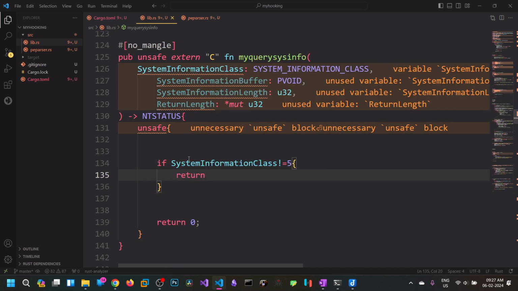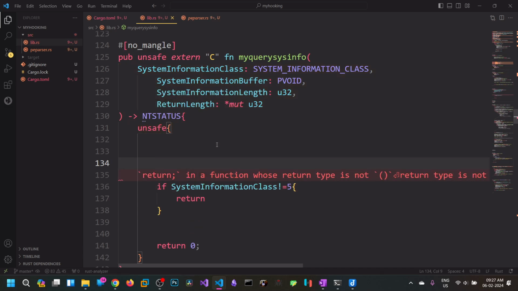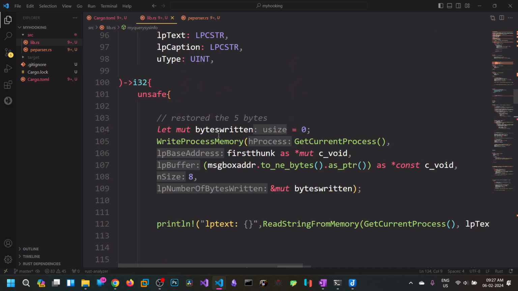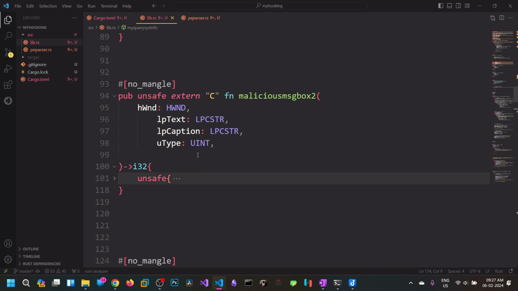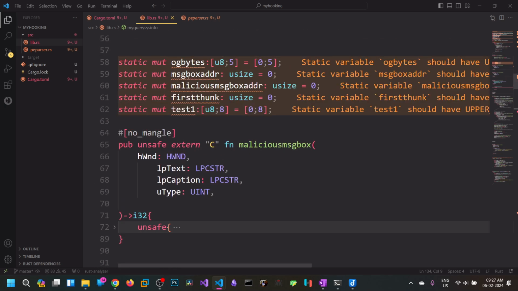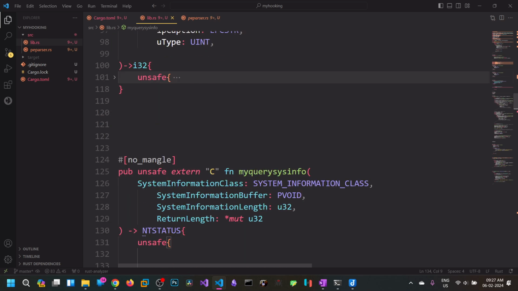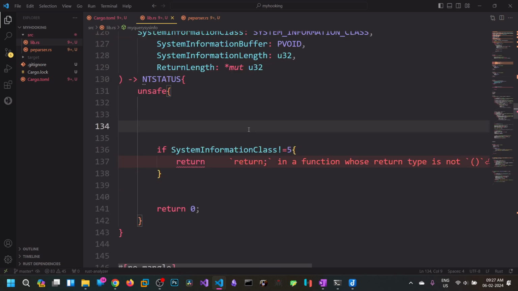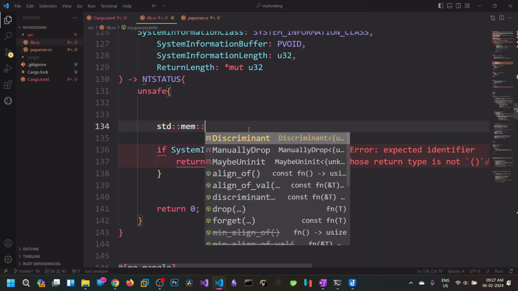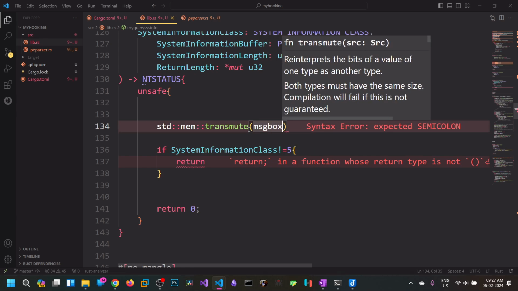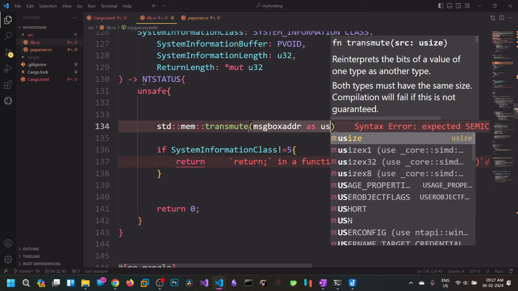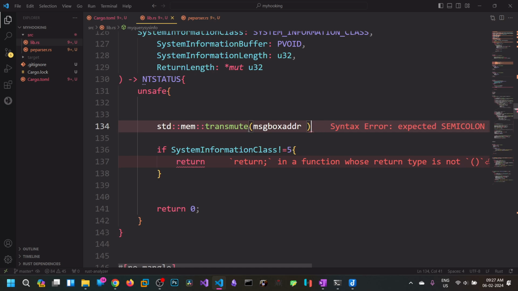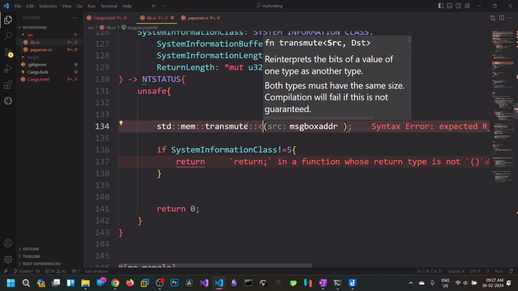In the return we need to call the anti-query system information, but what I'm going to do is, we have this message box address, which is the valid anti-query system information address. So I am going to convert this into a function pointer.